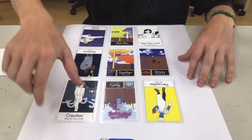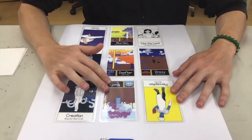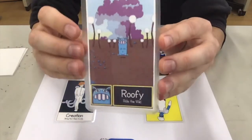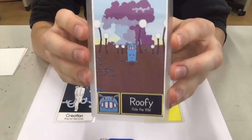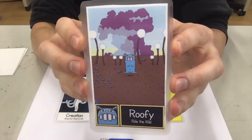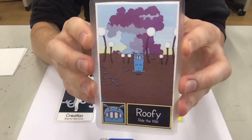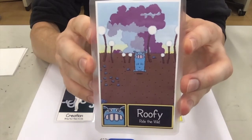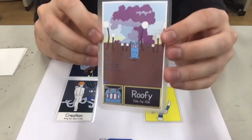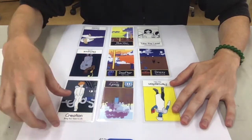But then meanwhile, on this corner, we've got a bunch of upright cards, which together I feel like are a lot of fun. We've got Roofy. I think this is a key one. Have this very energetic monster that's just kind of dashing around, filled with energy, saying funny things, kind of yelling one minute, and then whispering the next, like lots of ups and downs, but very endearing and cute and energetic. And it says ride the wild on this card. I feel like that's a key thing, is just riding the wild in the moment without expectations that it's going to be so big or so grand.